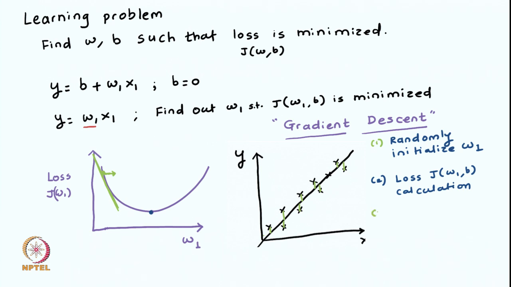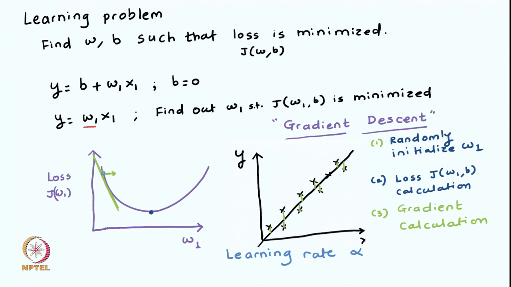So first we calculated the loss. Second, we calculated the gradient. And once we know the gradient, the next question is how much we move from the original point so that we reach the valley. So there are multiple options that we have. We can have longer strides, or we can take shorter strides. So the length of the stride is decided by a parameter called learning rate, which we denote by the letter alpha. So learning rate helps us control how long strides we are going to take from a particular point.